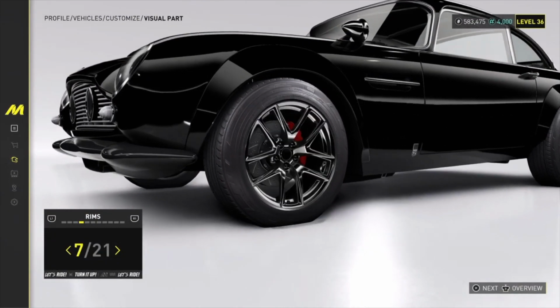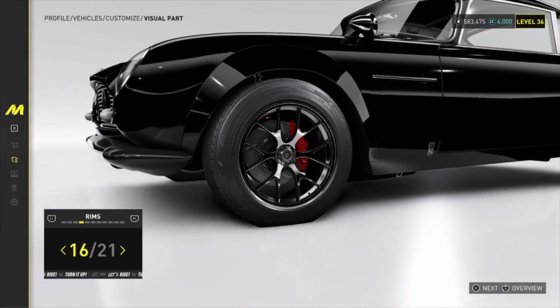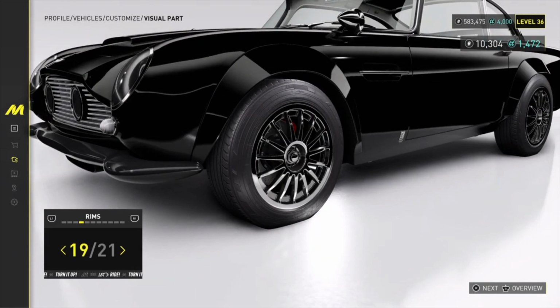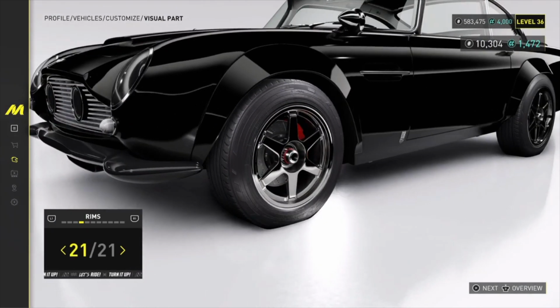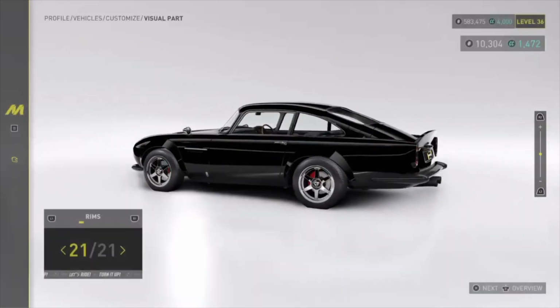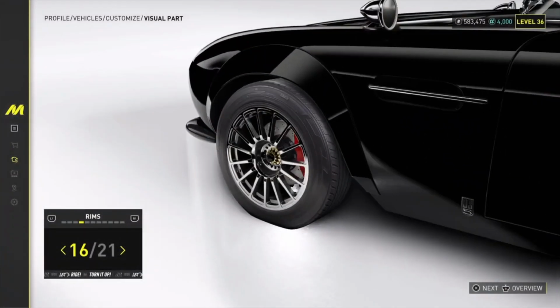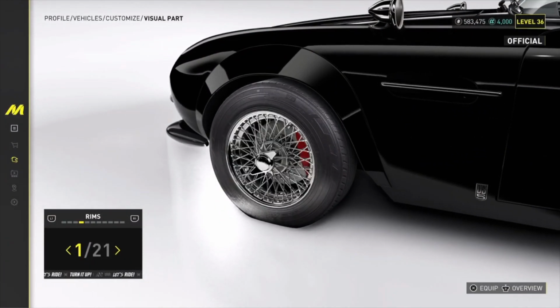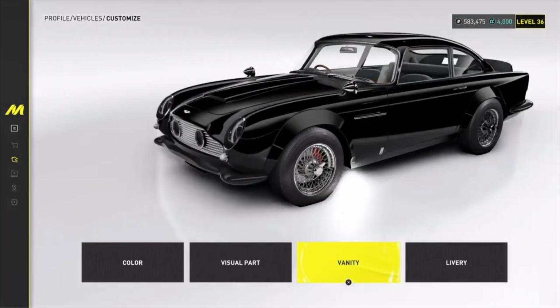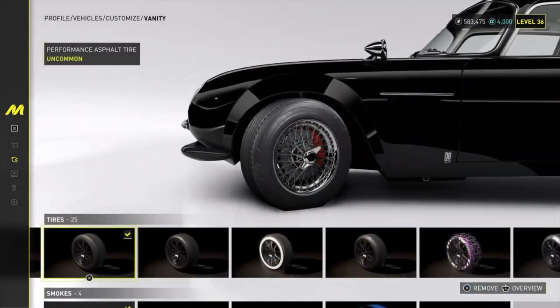I could just say fuck it and go with the stock wheels. I don't know what wheels I should go with. I'm confused right now. I really am confused right now. I ain't gonna lie to you, I am. We might just say fuck it and go with the stock wheels. Yeah, why not?